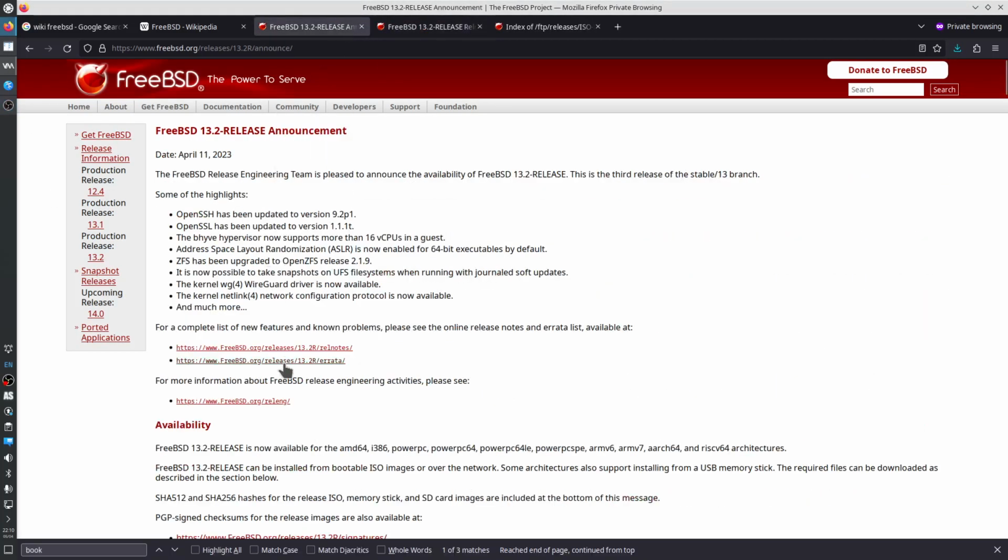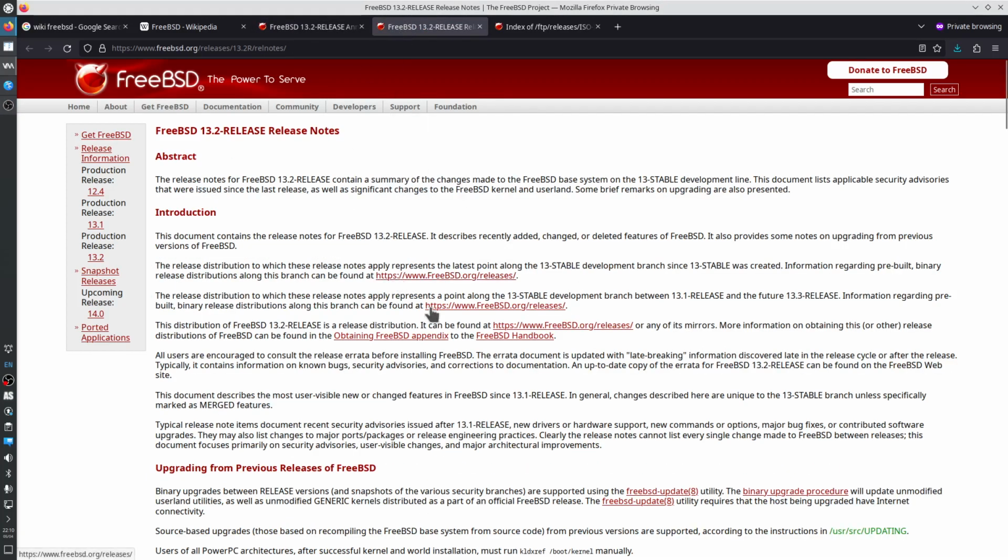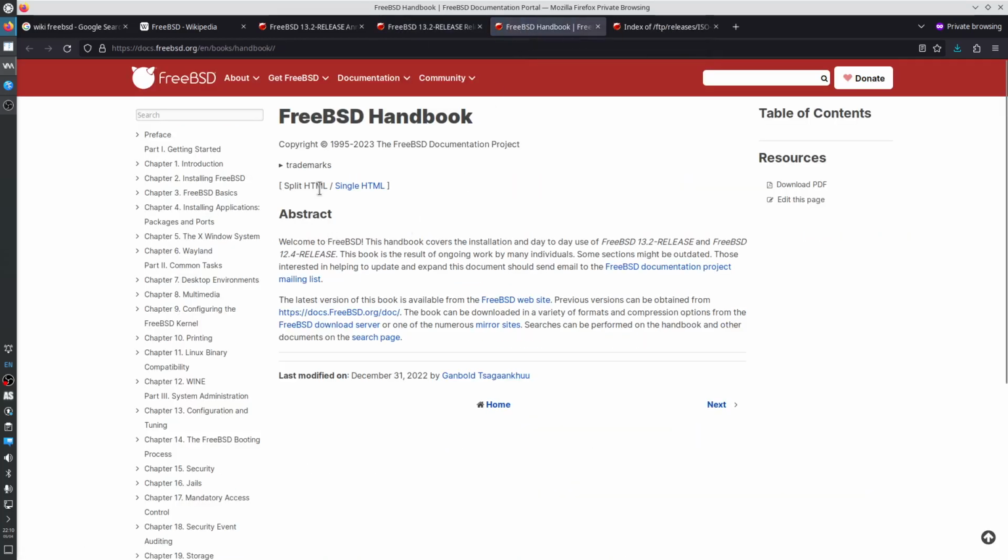Okay, so I went to rel notes, opened it in a new tab. It says FreeBSD handbook. Covers the installation and day-to-day use of FreeBSD 13.2 release. This is what I want. Let's have it as PDF.